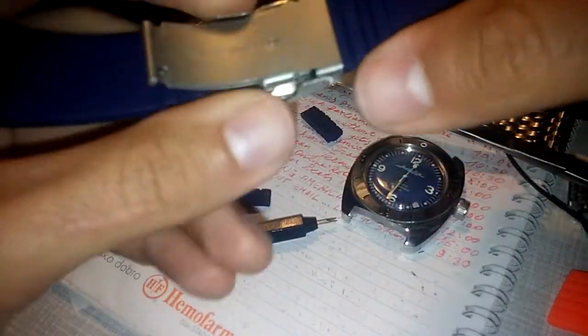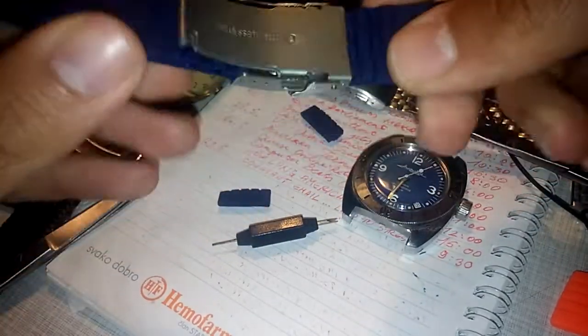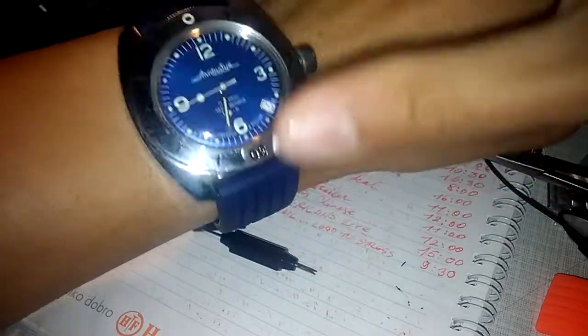Yep, it looks good. Nothing is moving more than it should. And let's pop it back on the watch. So there is back on the wrist, and actually I'm not very happy with the overall fit. So it is a bit loose. You can still place a whole finger through here, which shouldn't really be the case.